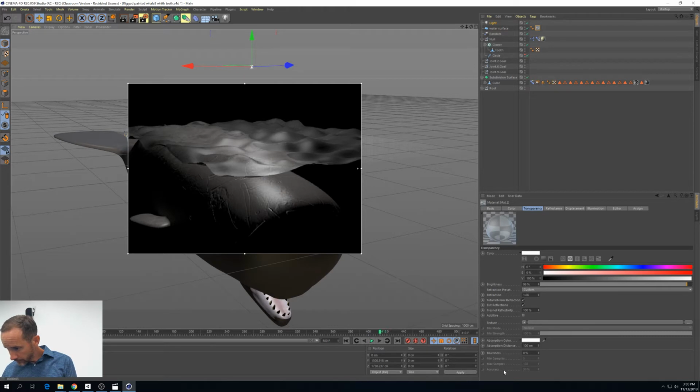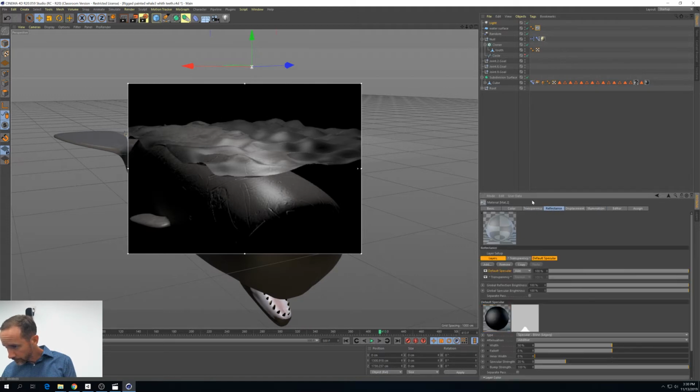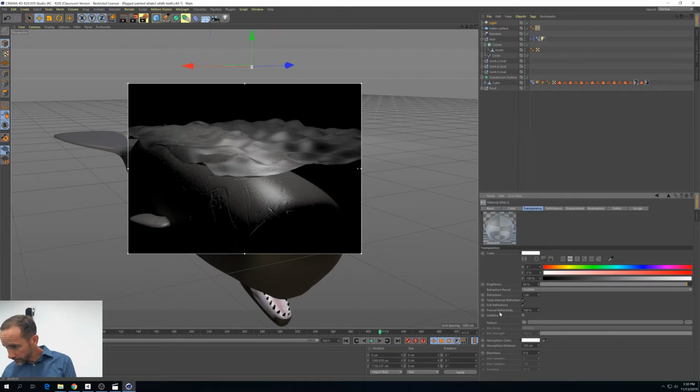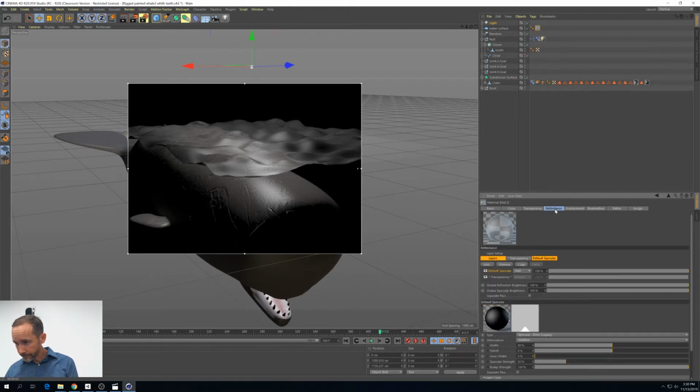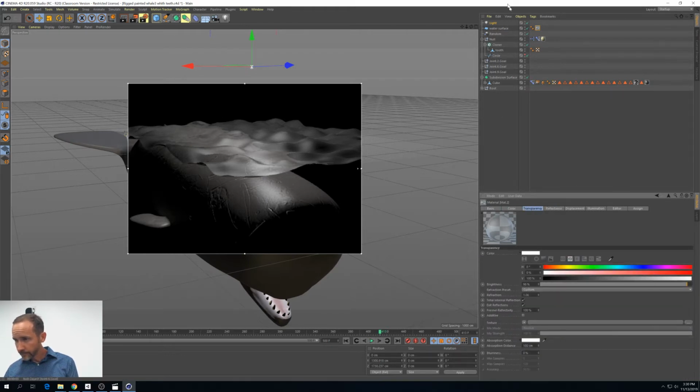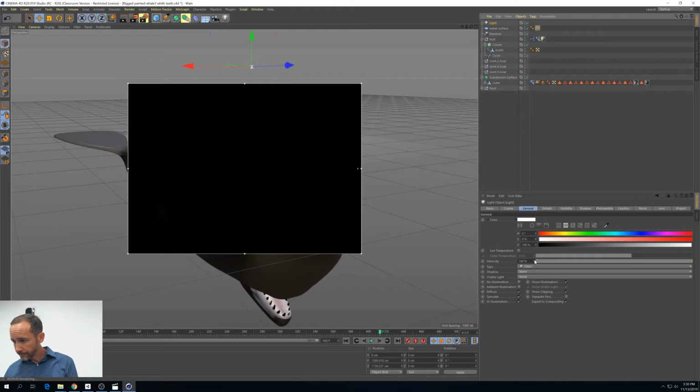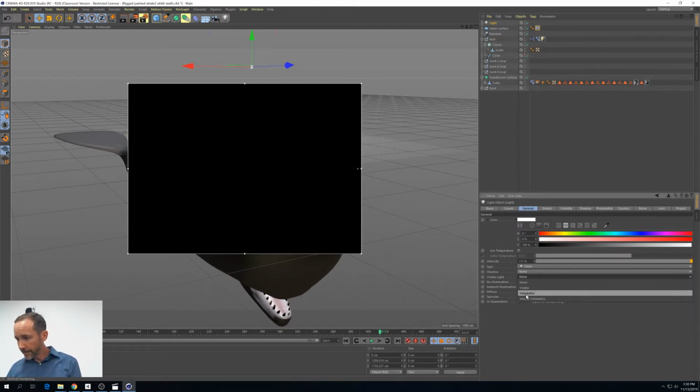and in the, let's do it this way. And turn on my light. And let's take the visible light and make it volumetric.